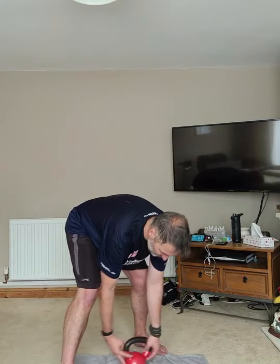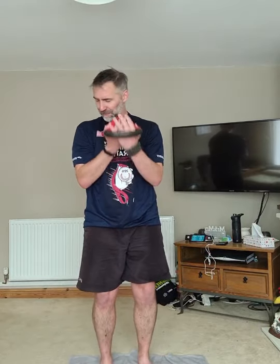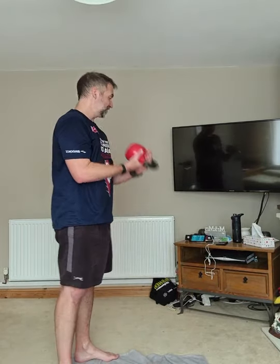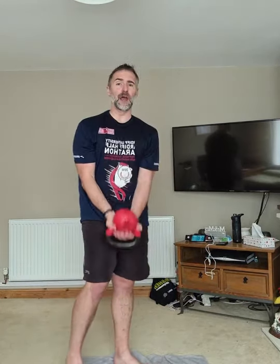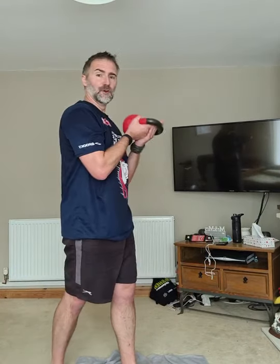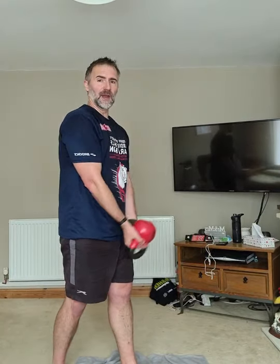Last round. Bicep curls. One weight, two hands together. So with the kettlebell, just hold it in the middle. Two hands in the center. Full curls all the way up and down. 20 seconds work, 10 seconds rest. 3, 2, 1. Go! So still a full movement every time. All the way up, all the way down.